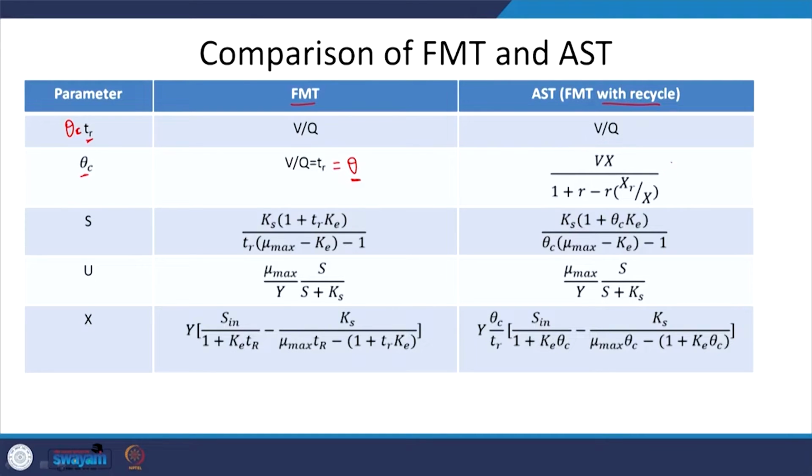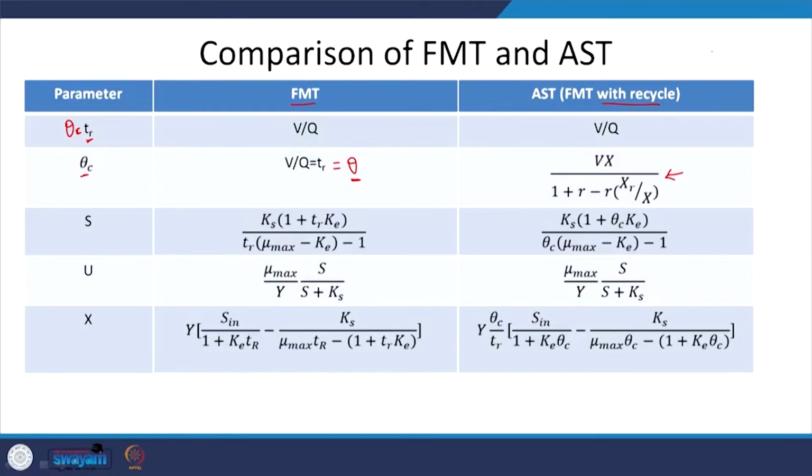But with recycle, obviously we are increasing the theta C, meaning we are increasing the time that the microbes are present in your system, meaning the microbes now have more time to degrade the organics. Thus, the efficiency of the process is going to increase. Again, this is from the MIT OpenCourseWare. They would have used slightly different variables, but we do not need to go into that in detail right now.